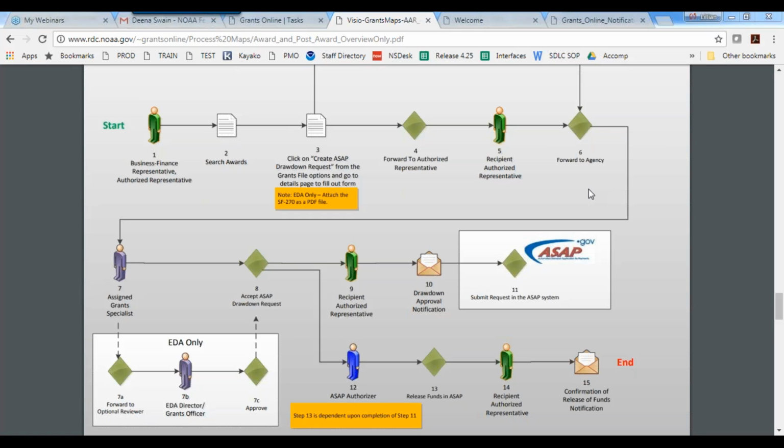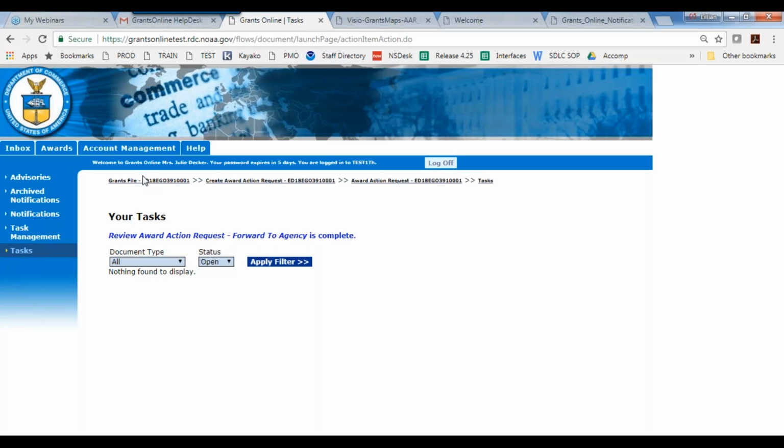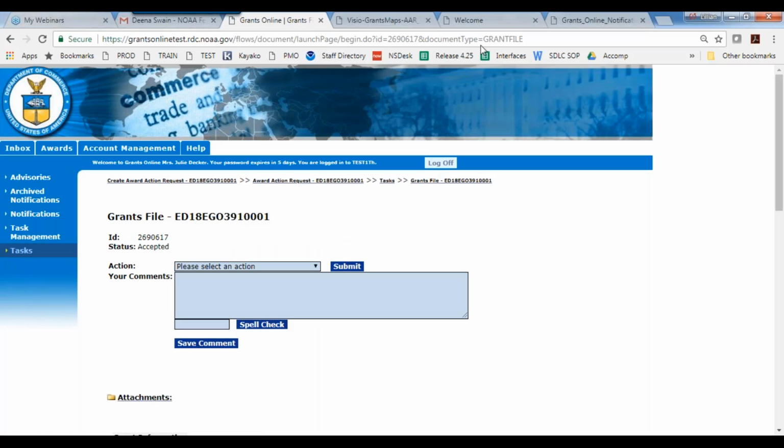Okay? Previously, when we sent agreements by mail, we were given exhibits. Is there a way to get a copy of the complete grant agreement with the exhibits? I'm not sure what you're talking about, but let's go to our grants file, because the grants file should have everything you need. Let me just show you how to get all of your documentation from the grants file.